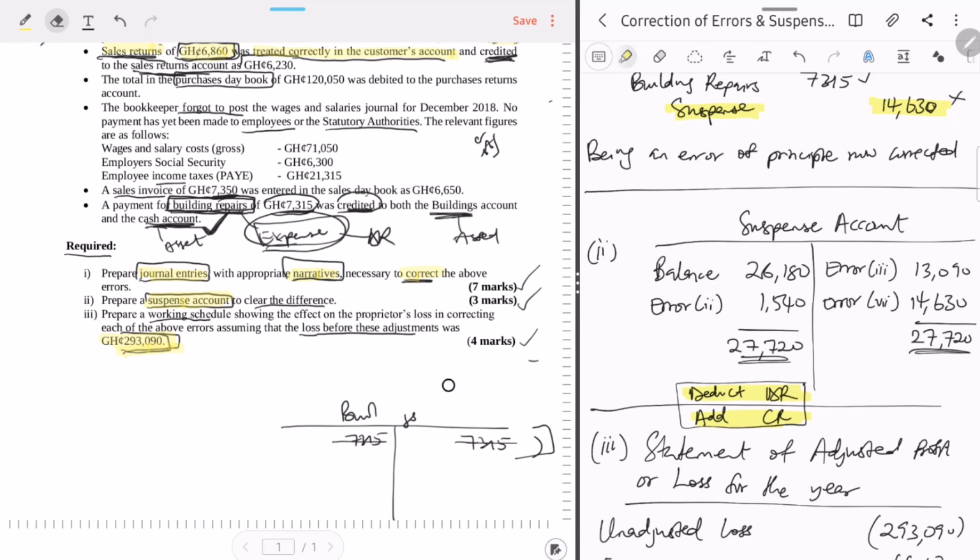The more scenarios you see, the more you try, the more you expose yourself to problems, the better you get. So I recommend highly that you take this thing yourself and go through from beginning to end. Whether you understand some little things or not, there may be some areas you may not be too sure of, no worries. Just go through exactly how we did them. Follow the same steps. You force yourself to learn the process. By the time we are done with this series on correction of errors, you realize one thing, that your knowledge is so good that any question that comes, you'll be able to tackle it.